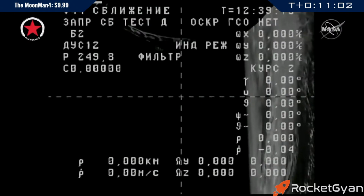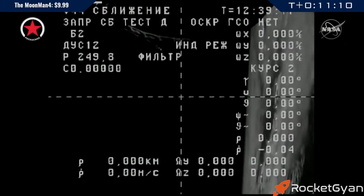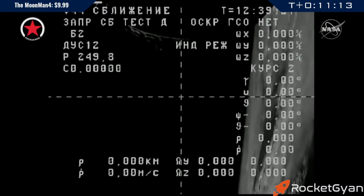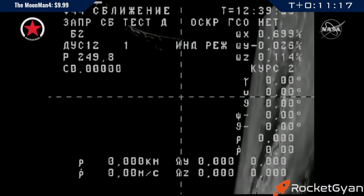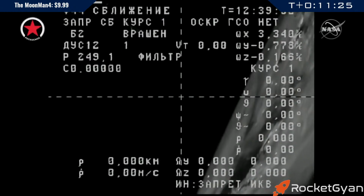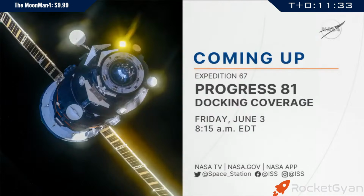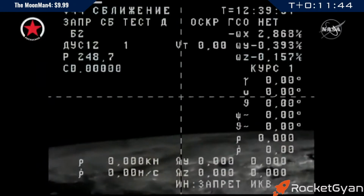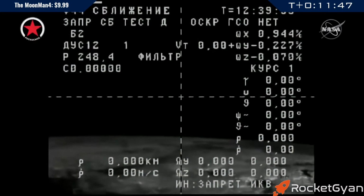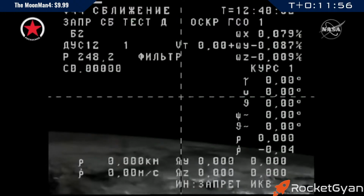At 4:32 a.m. Central Time, Progress completed an 8.5-minute climb to orbit with everything going smoothly. Progress is now well on its way to the International Space Station. It will complete a quick 2-orbit rendezvous with a series of pre-programmed engine firings taking place to help bring Progress into the vicinity of the International Space Station for its automated docking scheduled at 8:02 a.m. Central Time. We'll be back on the air to cover docking, and our coverage will begin at 7:15 a.m. Central Time. But for now, Progress had a successful launch and orbital insertion carrying nearly 3 tons of food, fuel, and supplies to the Expedition 67 crew on the International Space Station. We'll see you back on the air here shortly, but for now, this is Mission Control Houston.